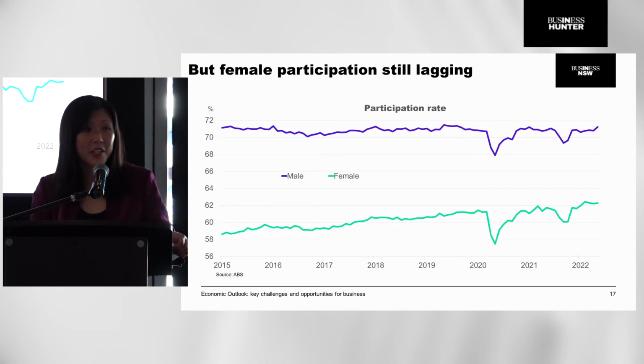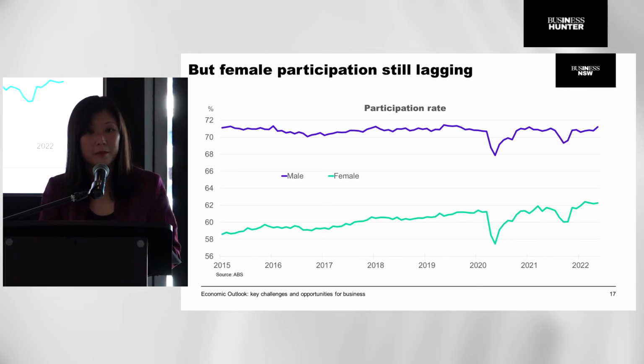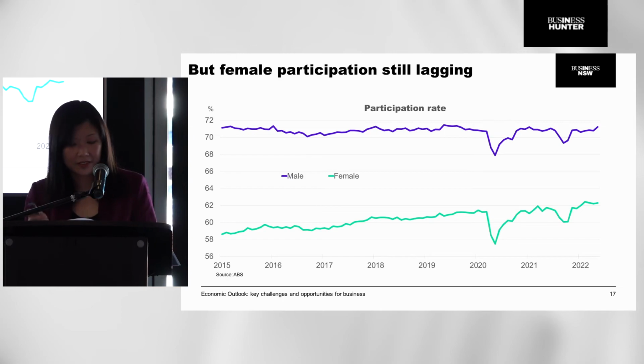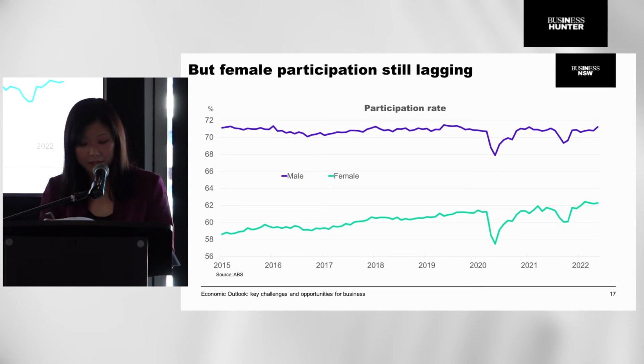Having said that, there is a huge gap between female and male participation rates. Even though the female participation rate has been gradually rising over the years, more efforts are clearly still needed to close this gap because the gap is still very wide. And this is particularly important as our nation currently experiences serious skill shortages. So how can we actually lift that green line up closer towards the purple line? I think that is going to be the next policy challenge.